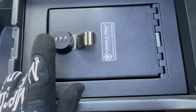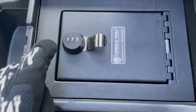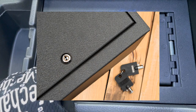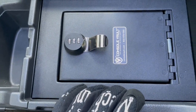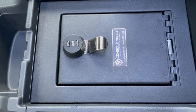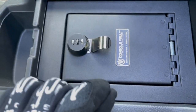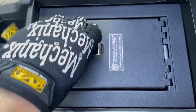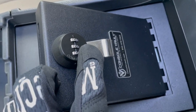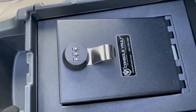Why did I go with a three-digit lock instead of a key lock or a four-digit lock? I have a lot of reasons but I'll only list a few. For one, the key lock looks very tacky and looks like someone can easily break into it. Two, the four-digit lock does have an extra number for more security, but if there's anything I know, seconds matter — in the event where I need to draw out my firearm or hide something quickly, I'd have to work with four numbers instead of three. With this one I only have three numbers to work with, I can roll it quickly, open the safe, and draw out my firearm or hide whatever I need. Plus it was an extra $35 to add a fourth number on the lock and I wasn't willing to pay that, so that's why I went with the three-digit lock.